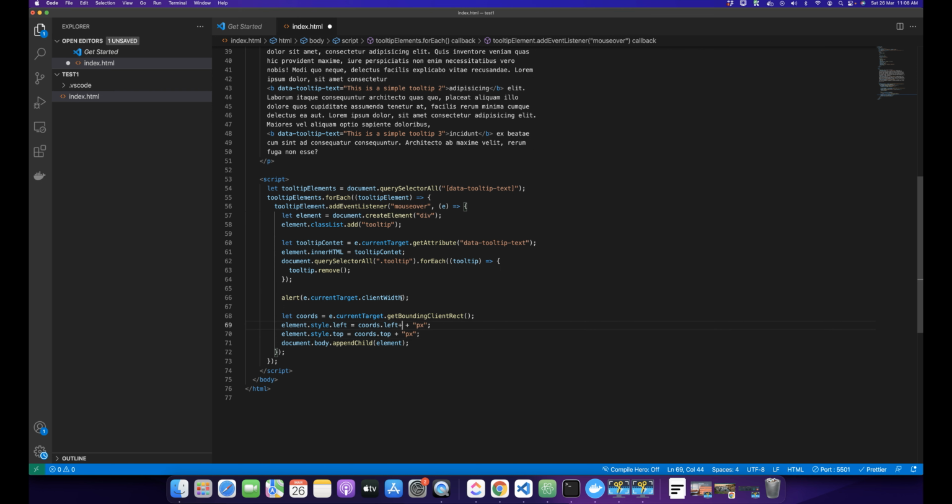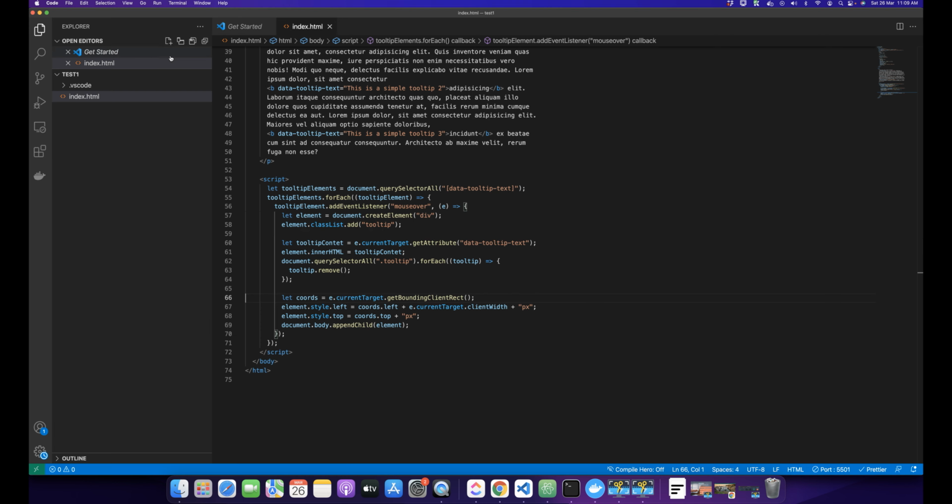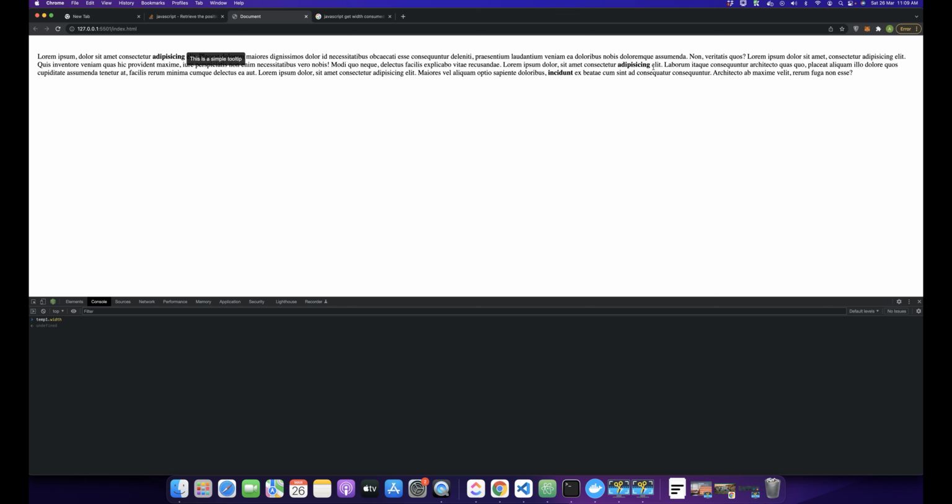So for that, I would say, and I would add it into a parenthesis. Actually, let's keep it as it is. Let's see if that works. You can see that now we can clearly see our word, but it should be a little bit farther away. For that, I would add 5 pixels further to it. Okay, now it is looking perfect.